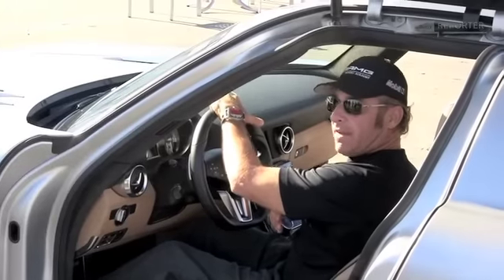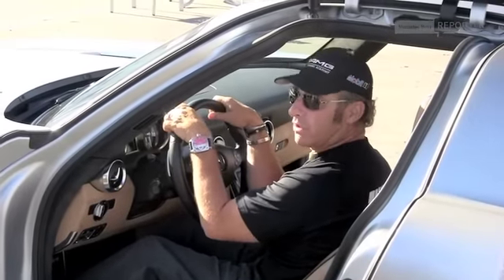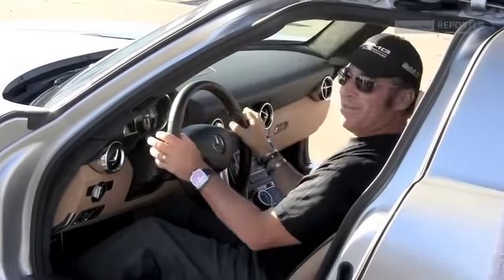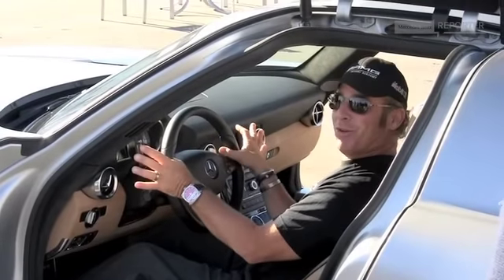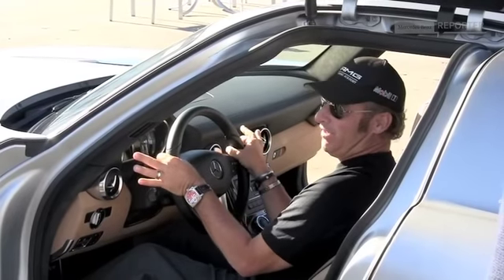As cool as it looks, it's not effective. We need two hands — 10 and 2. Can it work? Sure, it can work. But if you look at the design of the AMG steering wheel, you've got the little thumb holes right there and your thumbs fit in there perfectly. It's there for a reason.